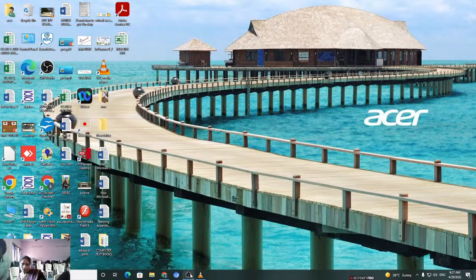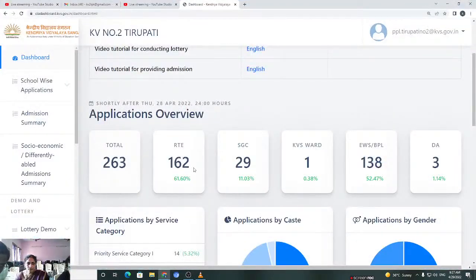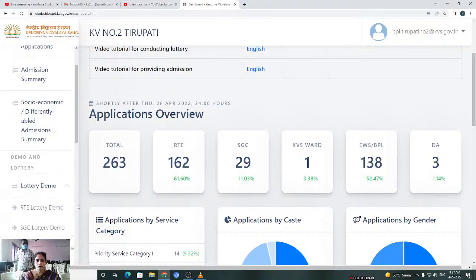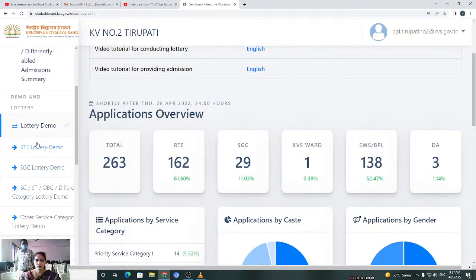Now we have seen the demo of the lottery processing. Good morning. Just now we have seen the demo of the lottery process, and now these are the applications received for the Kendriya Vidyalaya number 2 CRS Tirupati.